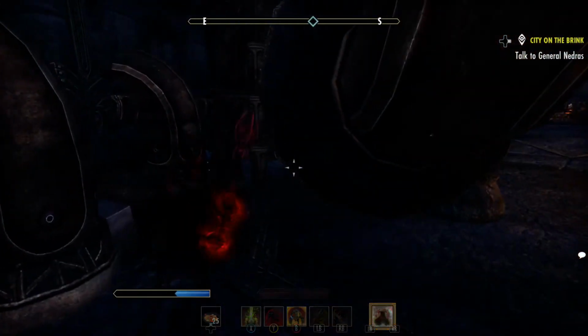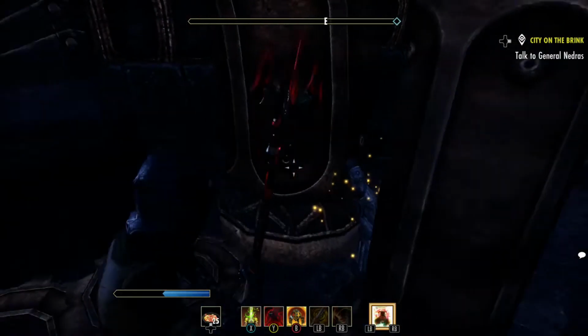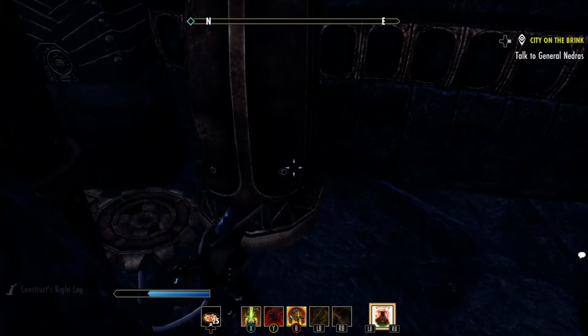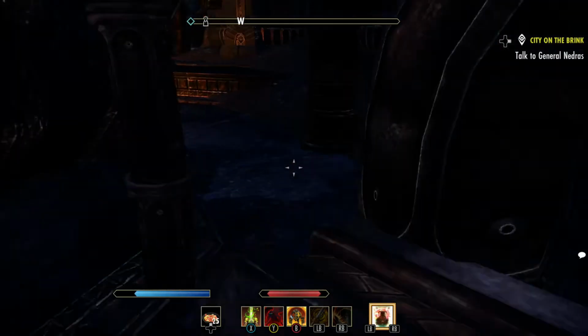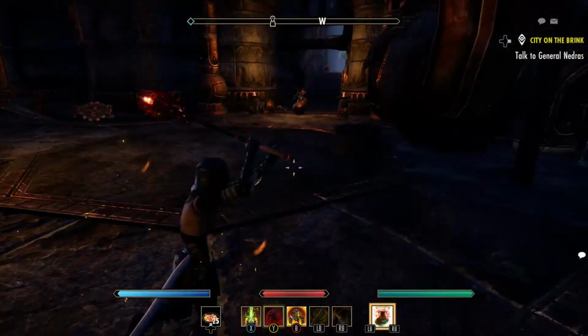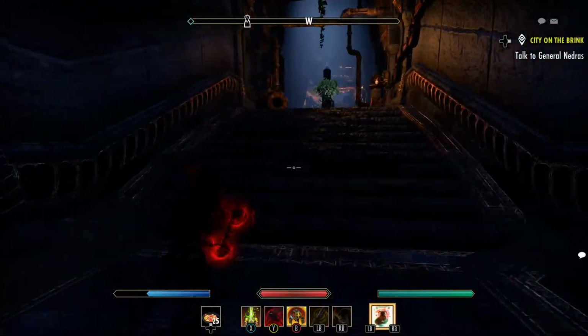We're going right here behind this. Jump over that. Okay, the construct's right leg. Pick that up. Whoa. I think somebody's seen me. I can get out. Let's take off. Where is he? Yep, there he is. Hopefully he doesn't hit me. We don't have to fight him.